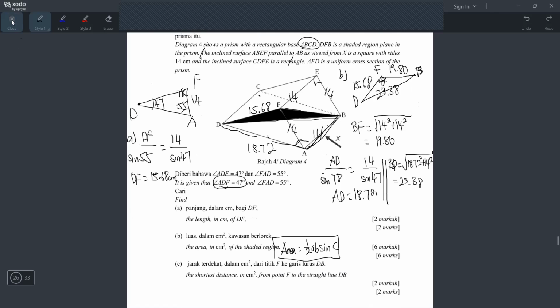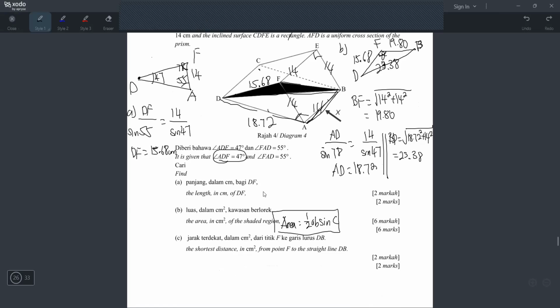Okay, first of all, let's talk about the cosine rule formula. The cosine rule formula is like this: A square equals B square plus C square minus 2BC cos A. I hope all of you are familiar with this formula. This is the cosine rule. You have to be careful, because the B and C, if you swap them, it's okay. But the A cannot be written wrongly, because if the A is wrong, the whole thing is wrong. And I always teach students how to determine which one is A. The one opposite the angle will always be A. So which one is the opposite of the angle you want to find? DB, right? Because if you want to find this angle, then this will be your A.